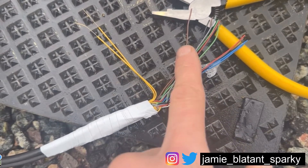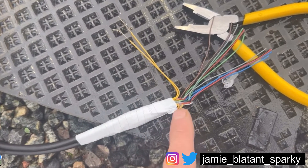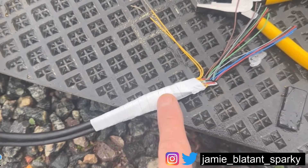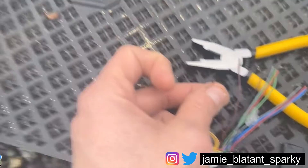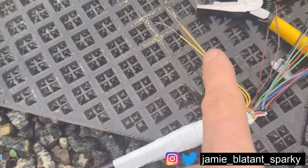Whether they be overground ones or underground ones like this with jelly in - you can see that there. It's the only way to do it: no Wagos, no ferrules, no chocolate blocks - always IDC. There are the cores that aren't used, and there are these two yellow cores to come back to in a minute. These cores that aren't used I'm going to jelly them all out. When I went in the box only three cables were used like normal. You see this one - see how that's bent? That's made of copper. These yellow ones - see how they don't bend? That's because they're made of steel, so because this cable could be in tension like in that line up there, if that was copper it would stretch and bend.